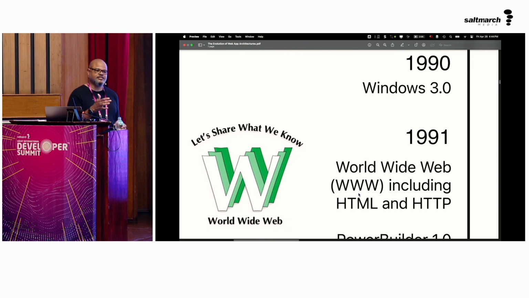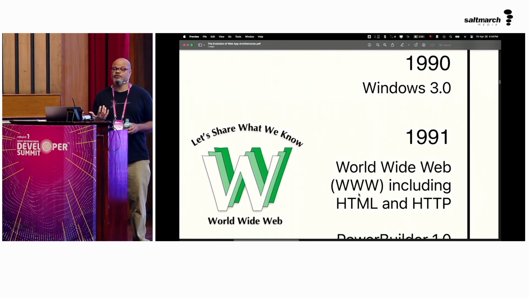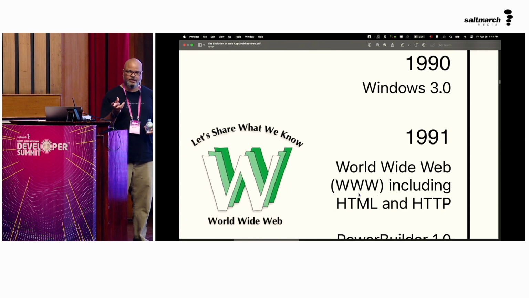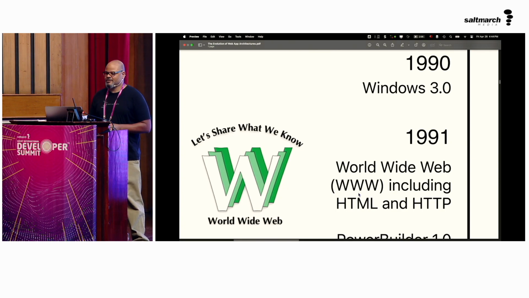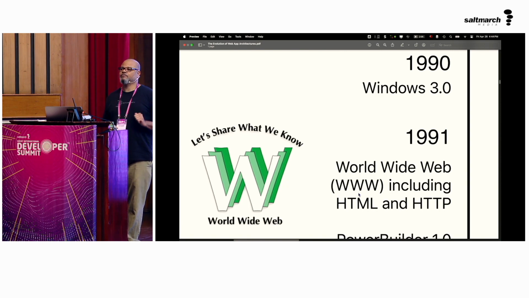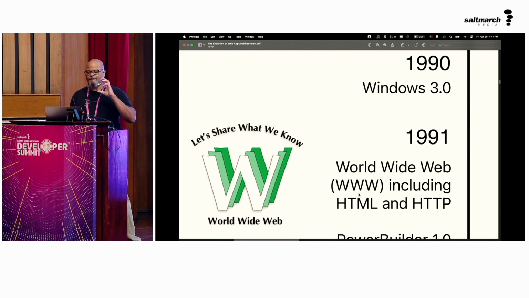Okay. But you'll notice that there's a couple key things here. Well, first of all, is that the web and HTML was built around hypertext, right? And HTML wasn't even new. It's a very slimmed down version of something called SGML. So basically, they took SGML, which was a markup language, slimmed it down into a very specific instance of it for the web called HTML. And remember, it's hypertext markup language, right? So the main innovation here, over and above the distributed protocol for distributing data, was really the hyperlink.